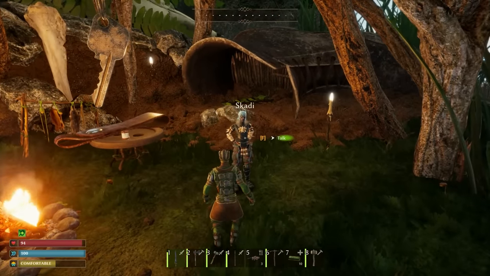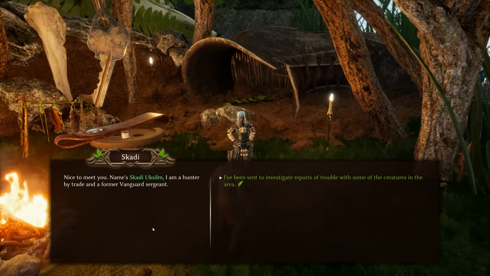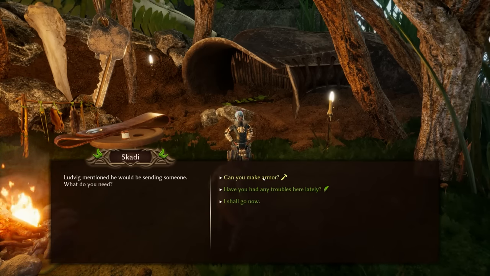Ooh, you're wearing some bone armor. Scotty, I am a hunter by trade and former Vanguard servant. I've been sent to investigate reports of trouble with some of the creatures in the area. I should be spending somebody. So can you craft me? Can you make me armor?